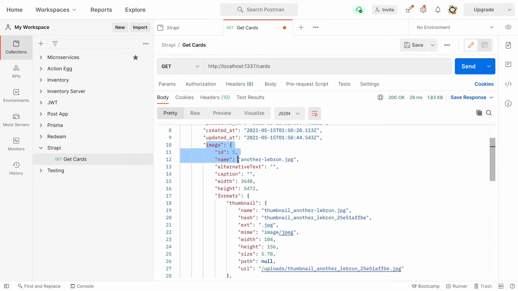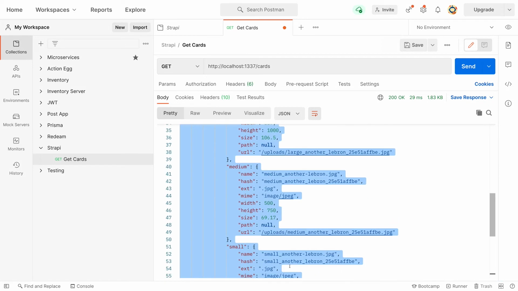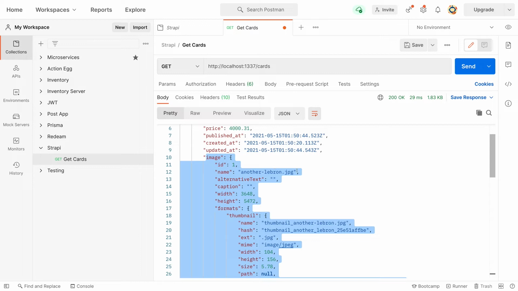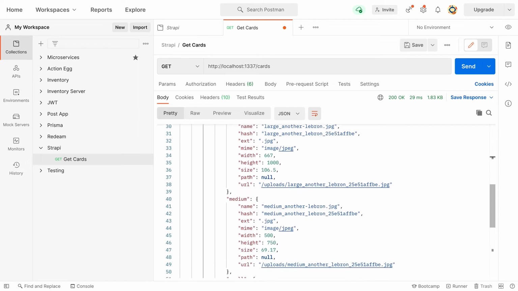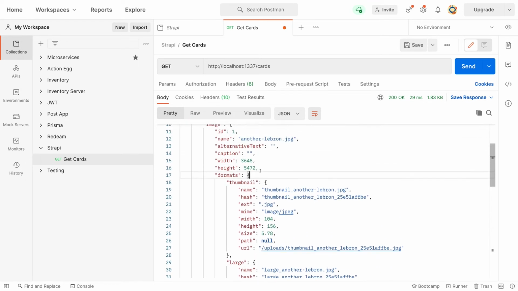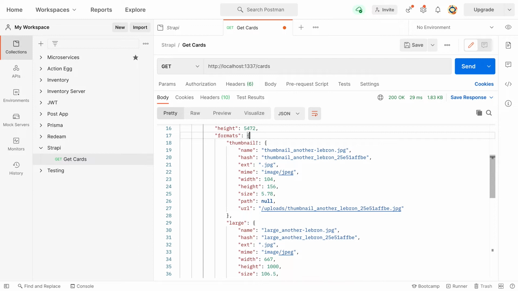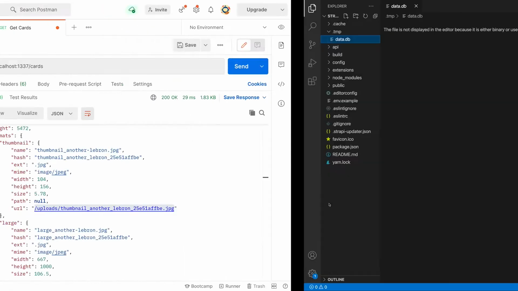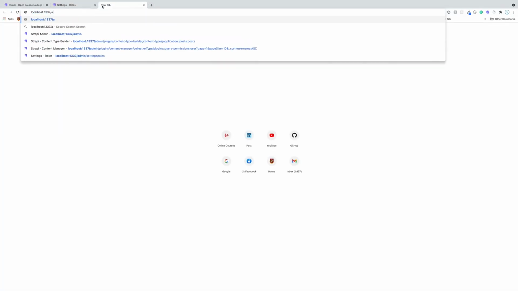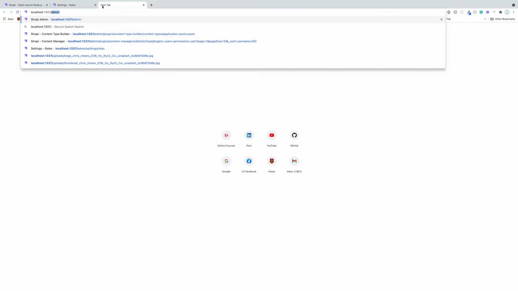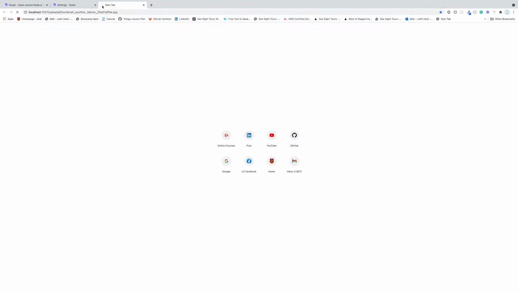Now, the image is a little crazy. So it's actually a lot of data. But I really love how Strapi does things with it. So essentially what Strapi does is it formats it into different types. That way we can use different images for our application. For instance, if we need a very, very small image, we can use this format, the thumbnail format. And to access that, we can do something like this. We can do localhost 1337 and then the URL path, and you can see here that we get a small thumbnail of that image.